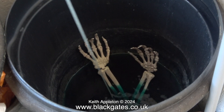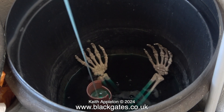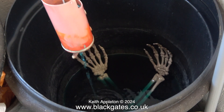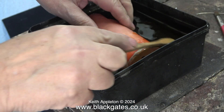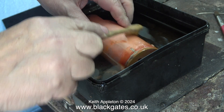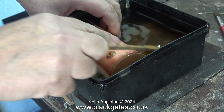This is the acid bath in the outer part of the workshop. The boiler has been in here for a couple of days because the acid is only weak. Here I'm removing the boiler from the dark recesses of the acid bath. It's looking quite clean now — most of the scale has gone and there's just a residue covering the boiler. This needs cleaning off first, and I also need to rinse the inside to make sure the acid disappears from within.